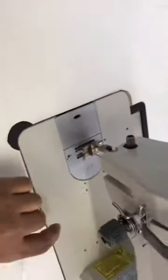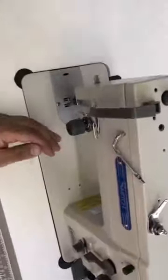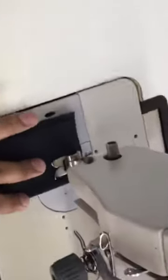From the front to the back, and then turn the wheel towards you. Hold the thread lightly, turn the thread towards you, and it should pick up your bobbin case thread. Then take both your threads, put them to the back, and then let me just run the machine and you can see. When it's in this position, then it's straight.